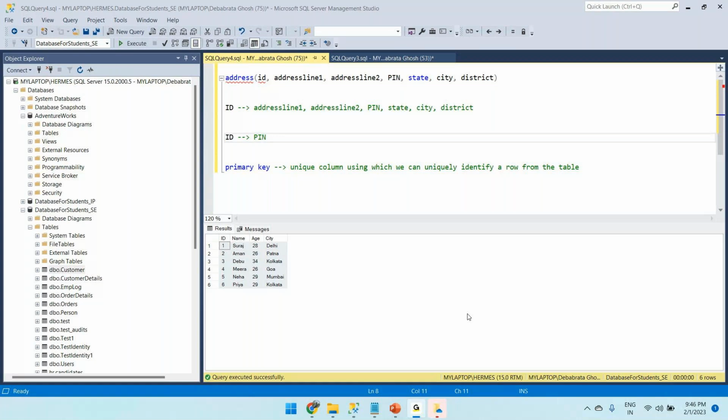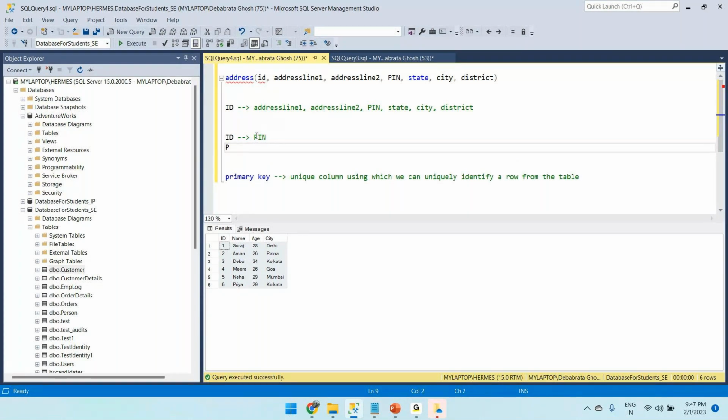So if I know the value of ID, I can determine all the other columns, right? So I can say if I know the value of ID, I can know the value of pin as well. Yes or no? Now, if I know the value of pin, I can automatically determine the value of this.